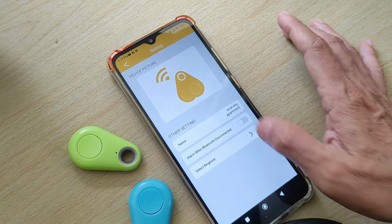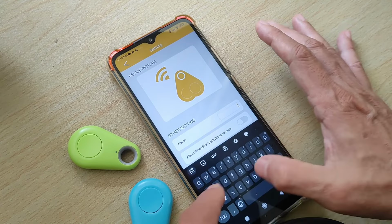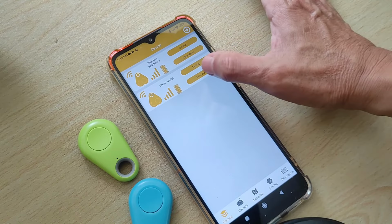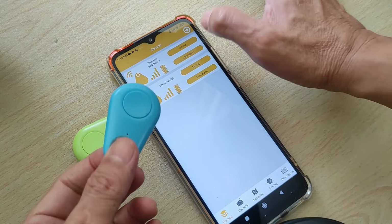So for the second one, I also can change the name. The name is, okay, green. I always lose my wallet. I don't know where I put my wallet. So green wallet. Okay, that is it. So I want to look for my wallet. I click here. Okay, found. Stop. I want to look for my blue apartment key. Here it is.